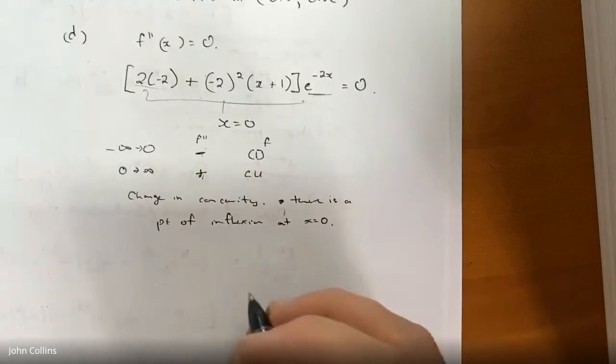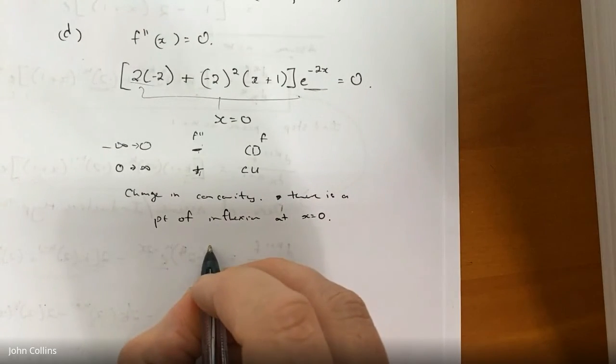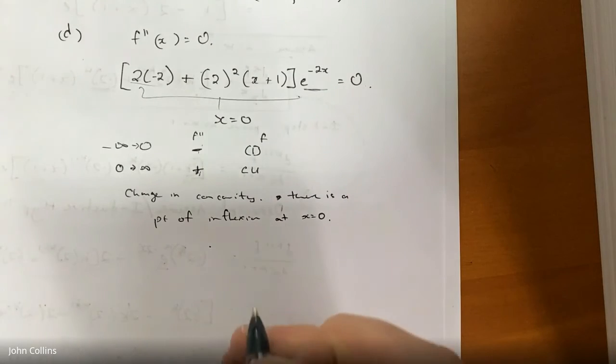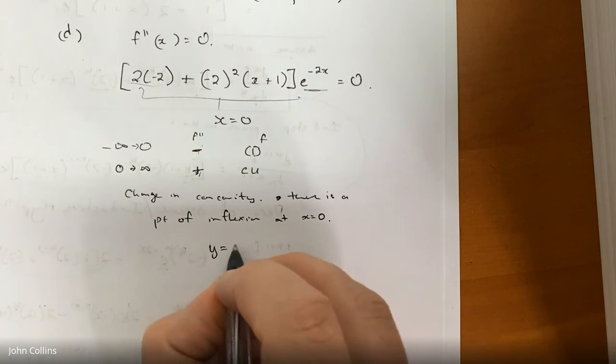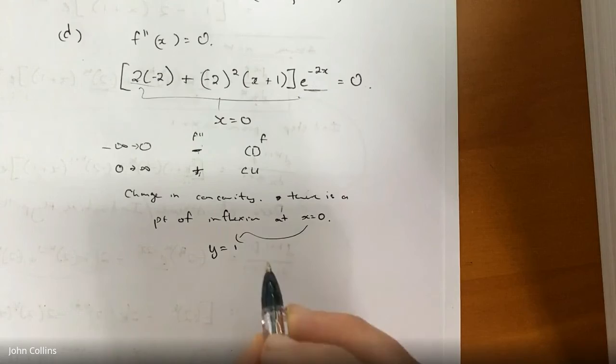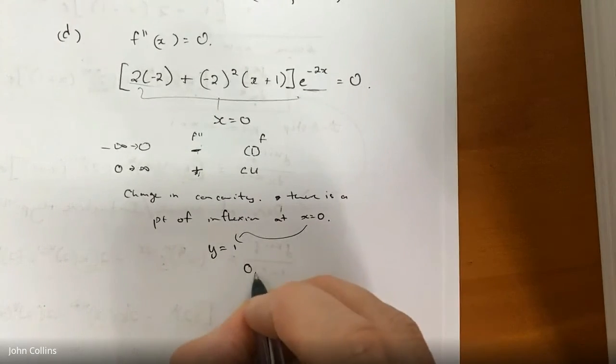Okay. All right. So you find the corresponding y value, and you put 0 into the original function, and you get 1. I think, is it? Yep. So put it into the function, do all that. So our 0, 1 is our point, the inflection point, and part E then asks you to sketch this.